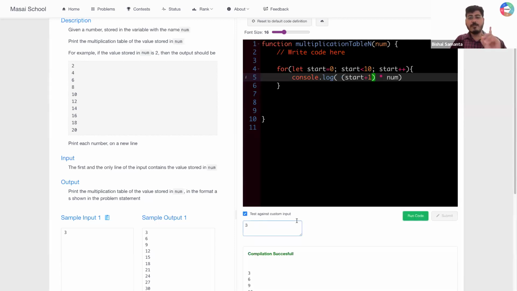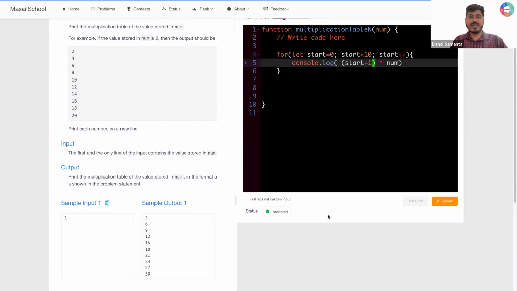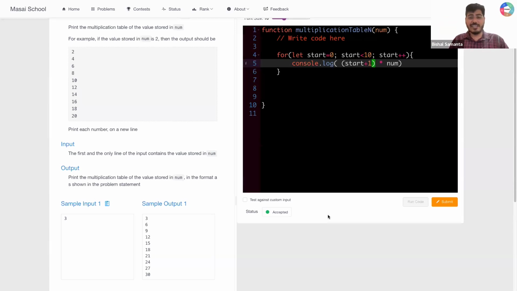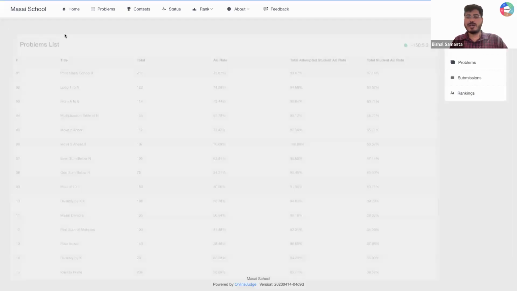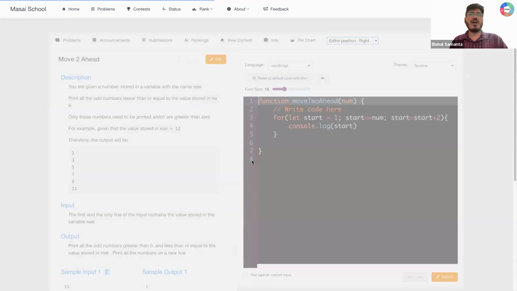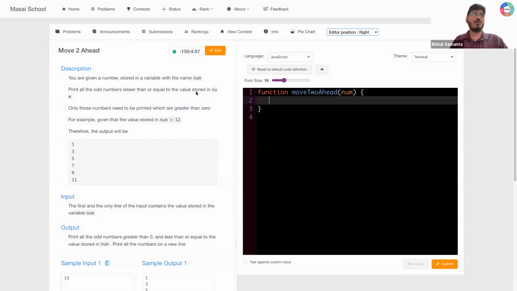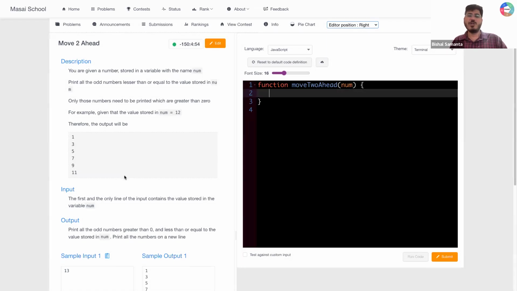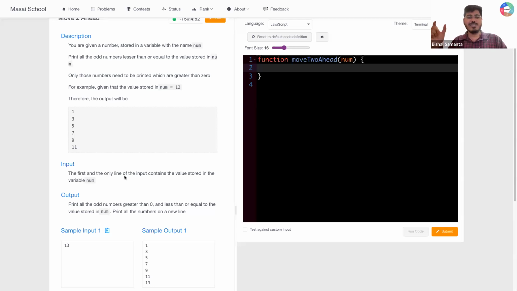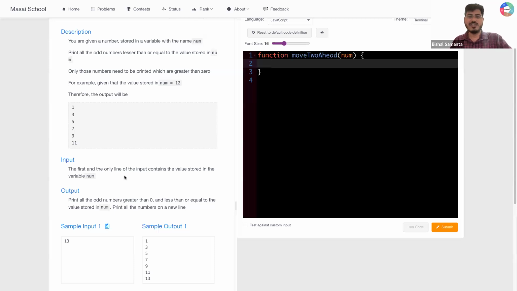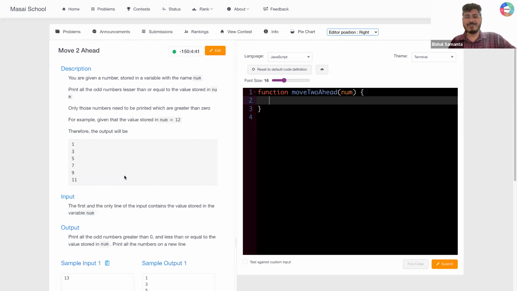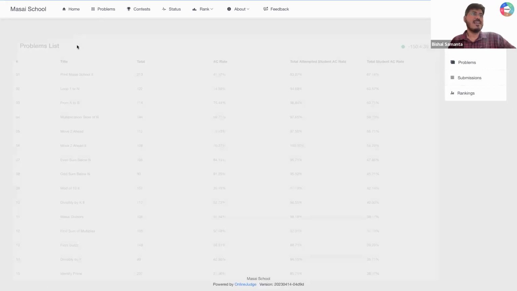Cool. So one question, many ways I help you to solve. Sorted. I used another way to solve. That is great, Sunny. I want you to use another way to solve also. That will make you a programmer. Okay. Can you solve this kind of question, guys? Move two steps ahead. What is the only thing you need to do? Make a jump of 2: start equals start plus 2. Can you all do that? I need all of your response, or I need to solve that. You will be able to do that. Yes, I see many yes coming. Yes, I'll be doing that. Let's move ahead.